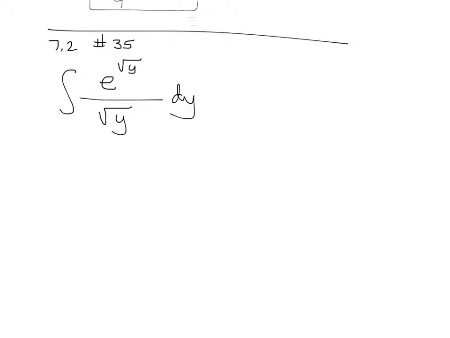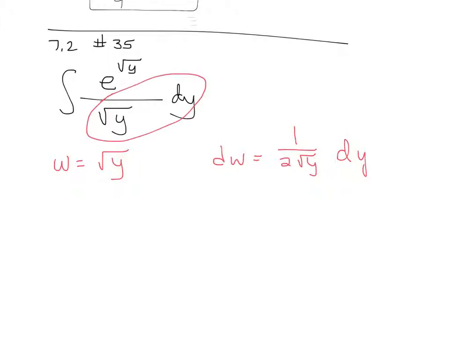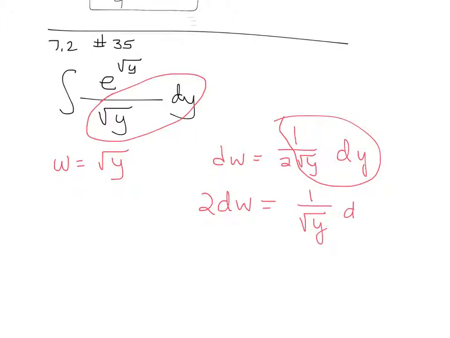So what's w? Yep. Or once again, you could write this. I don't really want to write this as y to the 1/2, because I'm hoping you've gotten this down, that this square root is 1 over 2 square roots of y. Jace, you remember that one? You got that one down? So I look over here and say, well, that is that. I have a problem with a 2, so I just multiply both sides by 2. That way I get the exact thing I want to substitute.